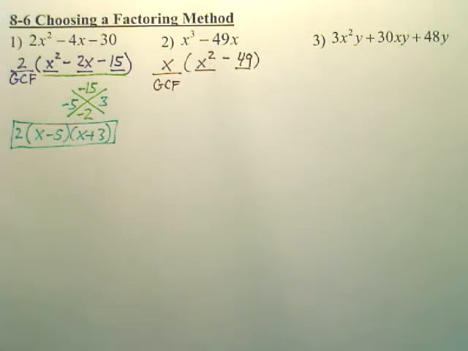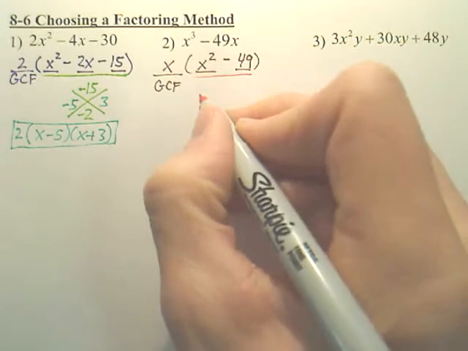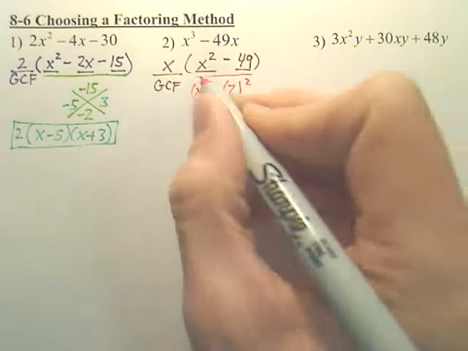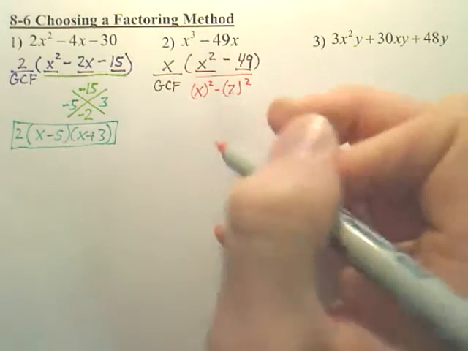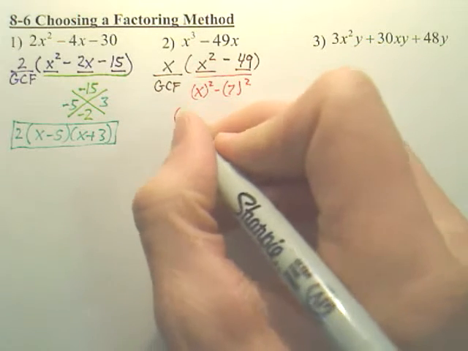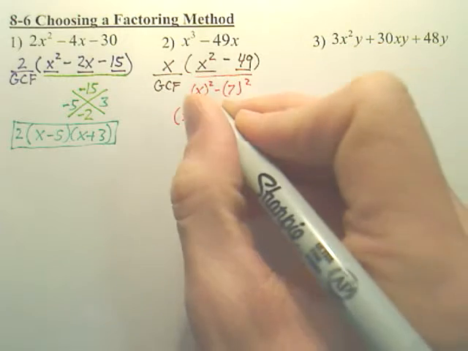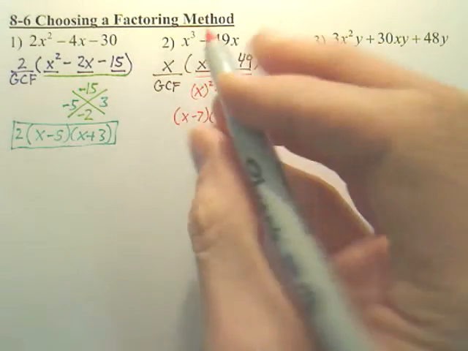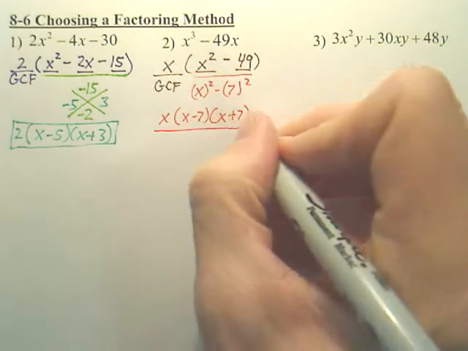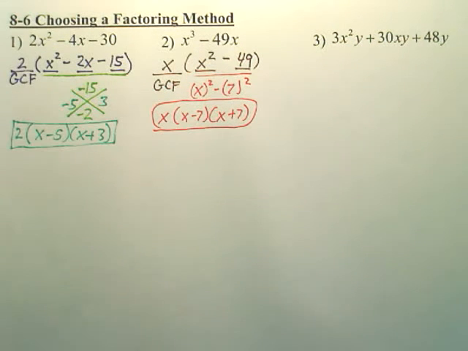Okay, like I said earlier, let's check to see if this can factor. And what you should notice is that's a difference of squares. Hopefully you remember your difference of squares. Squared, squared, difference of squares. And the answer then, when you factor difference of squares, is going to be x minus 7, x plus 7. Remember, a, b, 1 minus, 1 plus. But don't forget the x, the GCF. A lot of times people forget to bring the GCF down. Okay, so this is the back piece, and the x just stays out front.